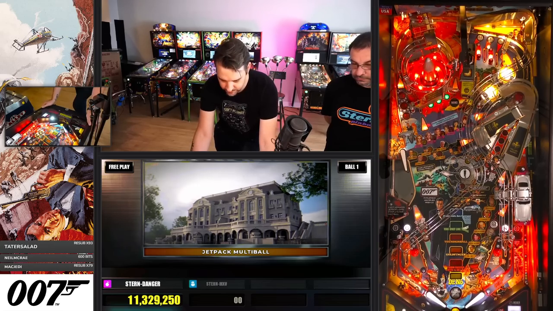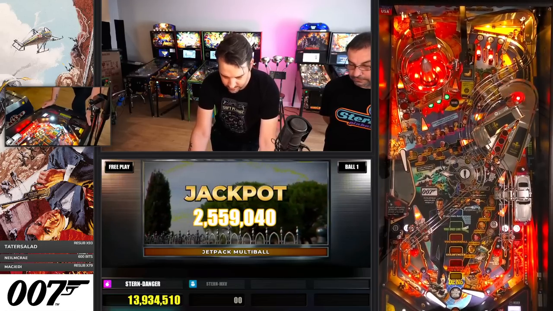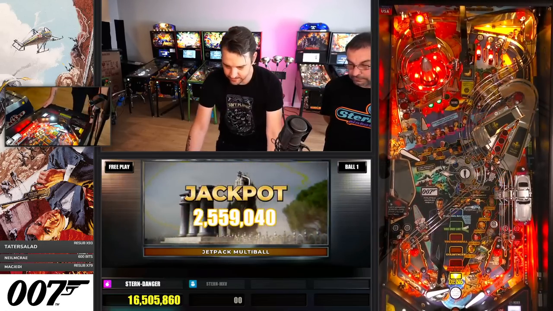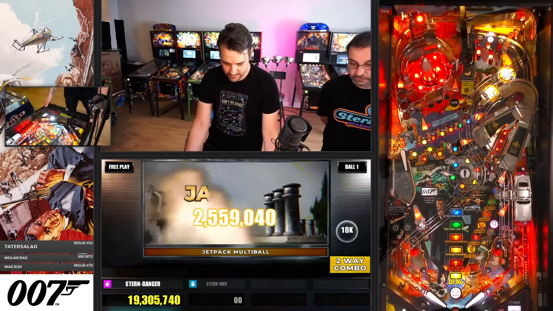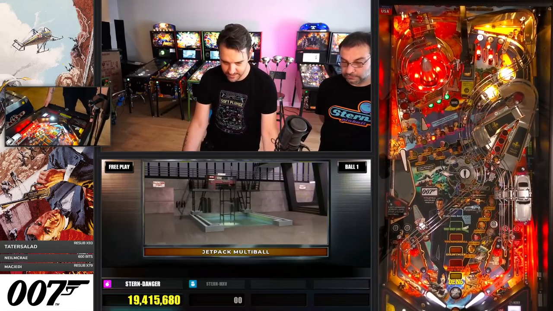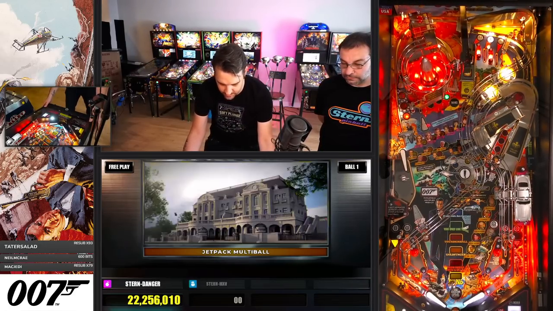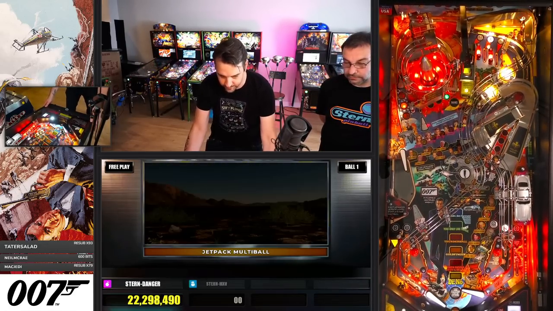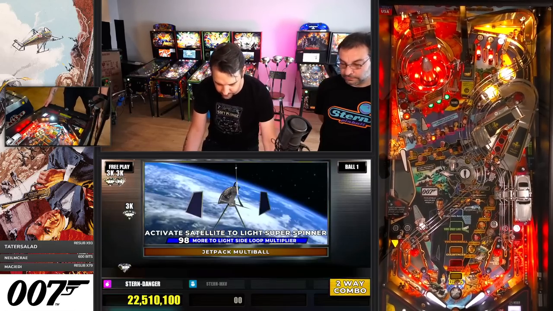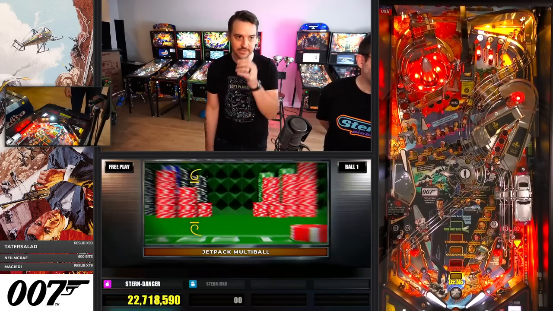Oh, okay. I hit that. Get out of here. Stop. Oh, you came out. Get back in there. Okay, let's see if we can hit it. Control. Stay alive. All right, high stakes.